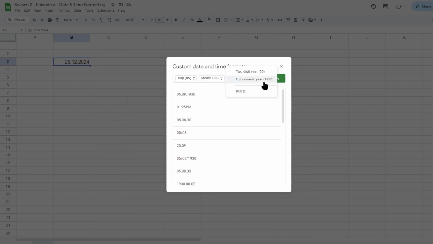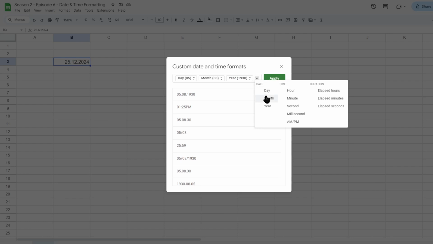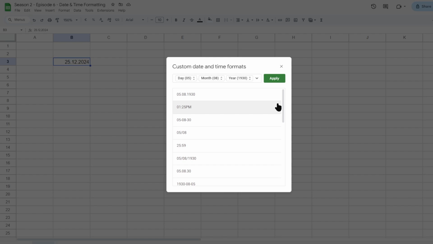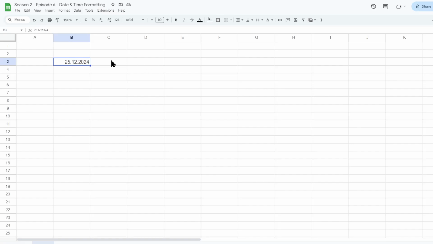And with the year, you can make it a 2-digit year, for example. And most especially, you can click this little drop-down arrow and you can add in hours, minutes, and seconds, as well as duration measures, so elapsed hours, elapsed minutes, and elapsed seconds. So that segues us into our next topic for this episode, which is time formatting.